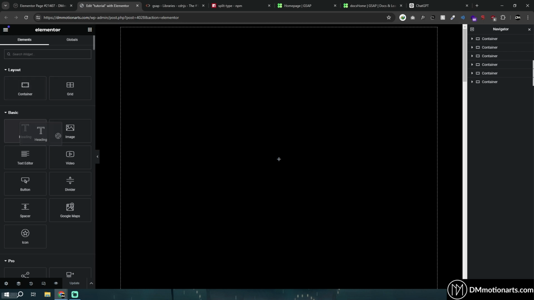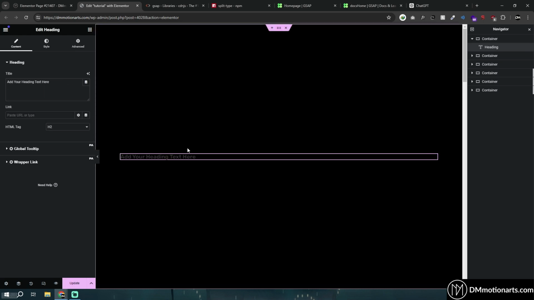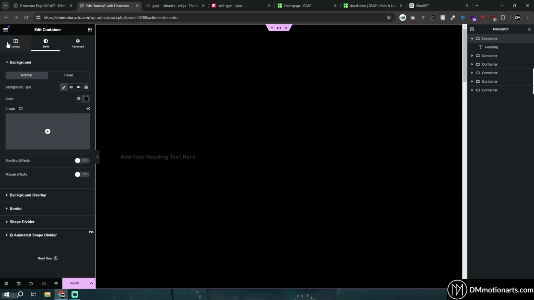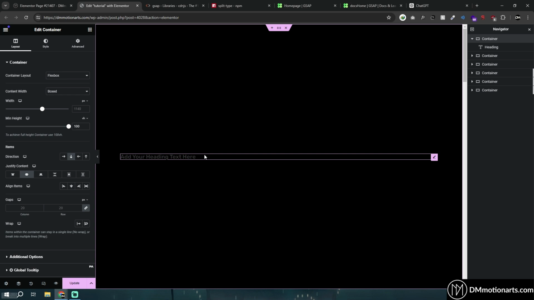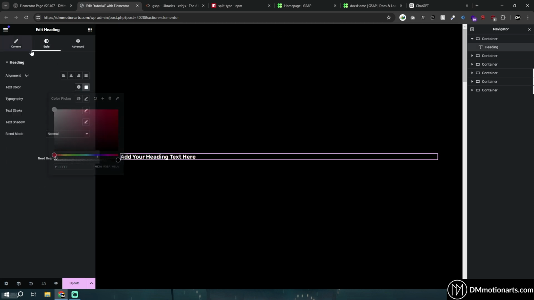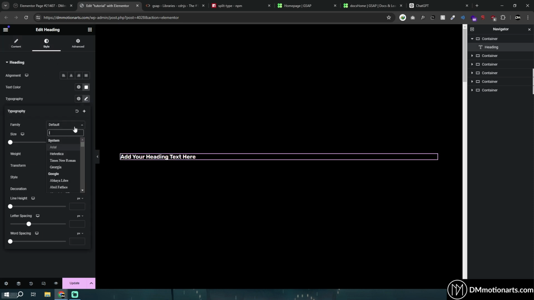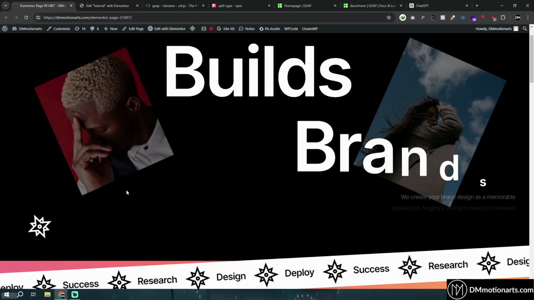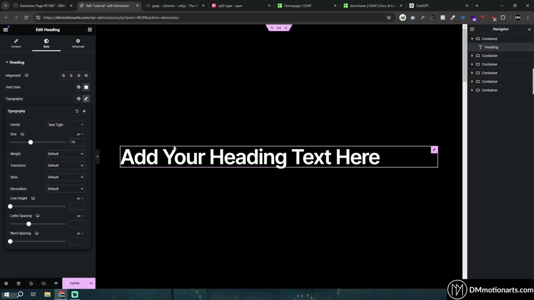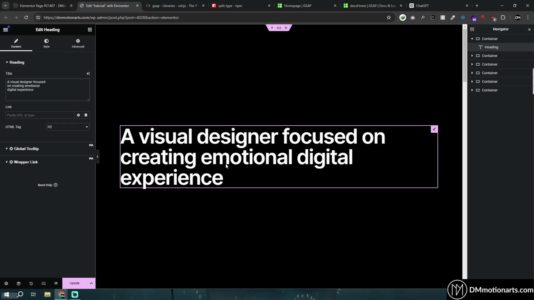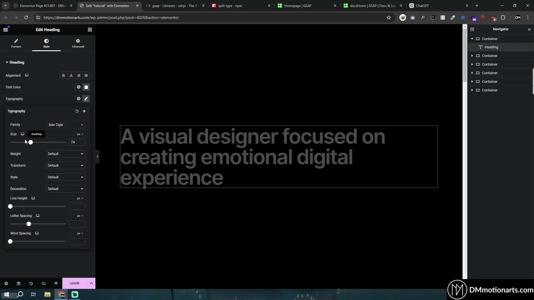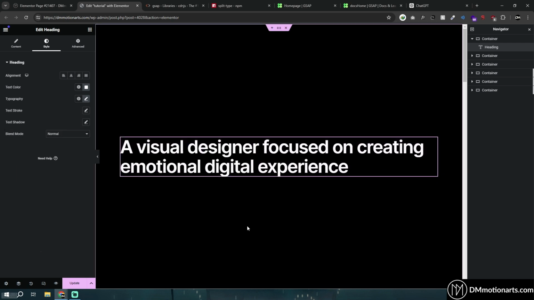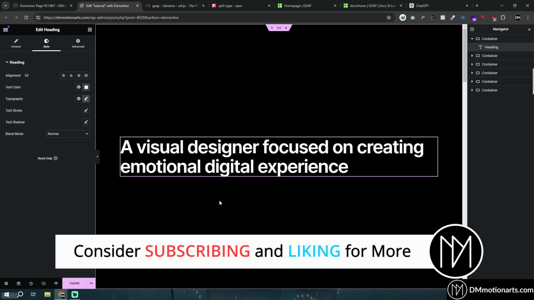Okay, so what I'm going to do is add a text in here. I just created a container, basically 100 VH with a black color, nothing crazy, and made it centered. I'll make the text white and give it a center text size, whatever you want. I'll also copy this text. Okay, I'll play around with something like this. It looks good, and then let's make it 70. So this is our text, how we want it to look.